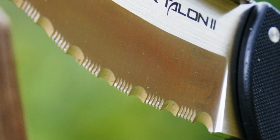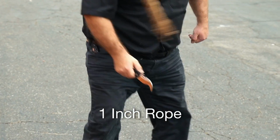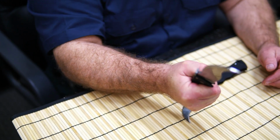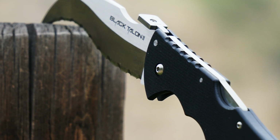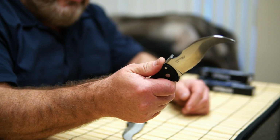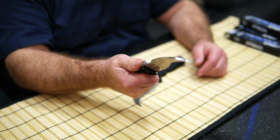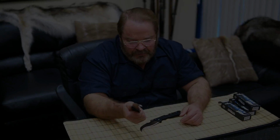But the thing that I think you're going to really enjoy about this knife, other than its fabulous cutting power, is how thin and light and sweet it feels in your hand. You put this in your hand and your hand likes it. I think that these cutouts here that Andrew designed were really effective, and it feels just awesome in a saber grip like this. And I have lots of control over the edge, and I can put a lot of force into my cut with this grip.